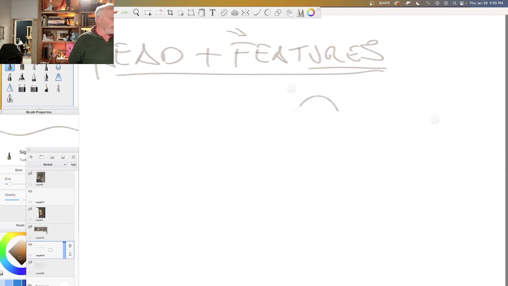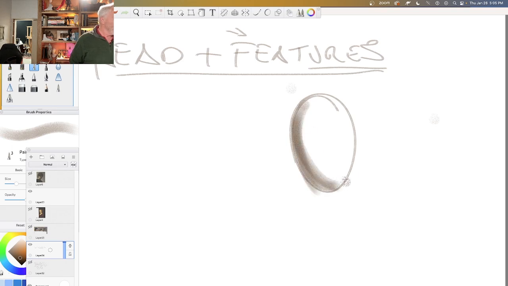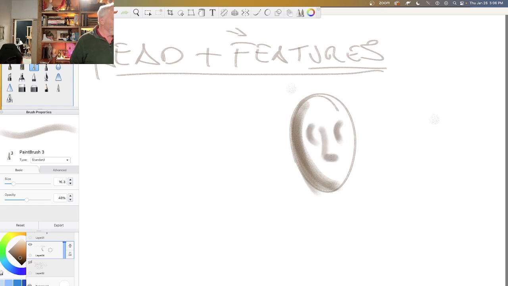And so oftentimes what happens is we just do a simplified head, and then we get the simplified features, and it kind of looks right. But as we start working with it, we don't know how to make it more and more sophisticated, more and more believable.